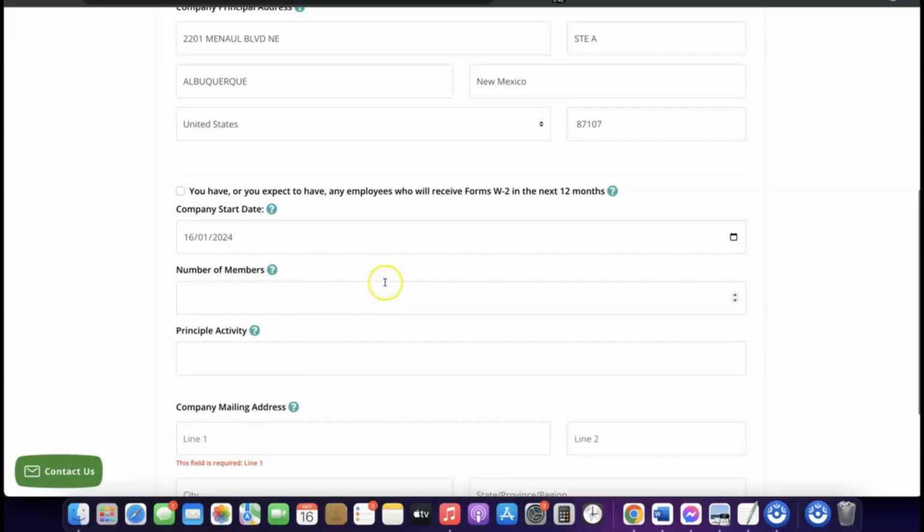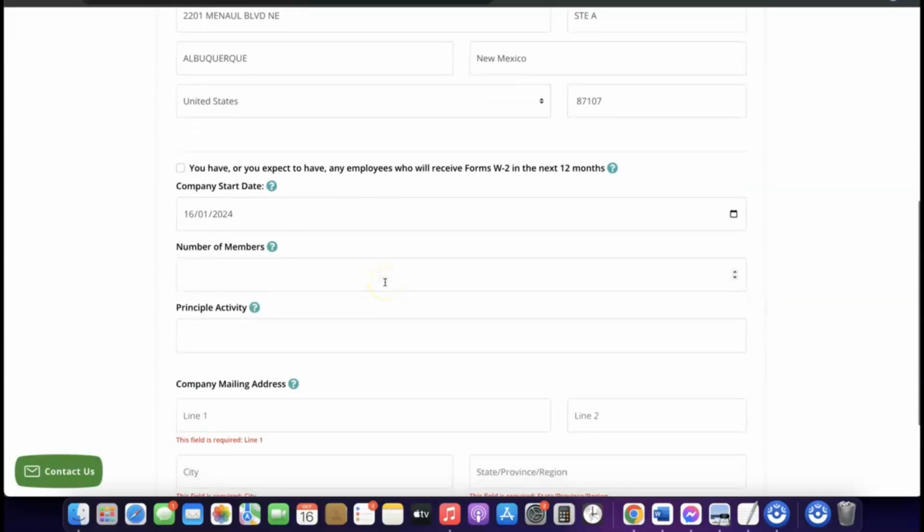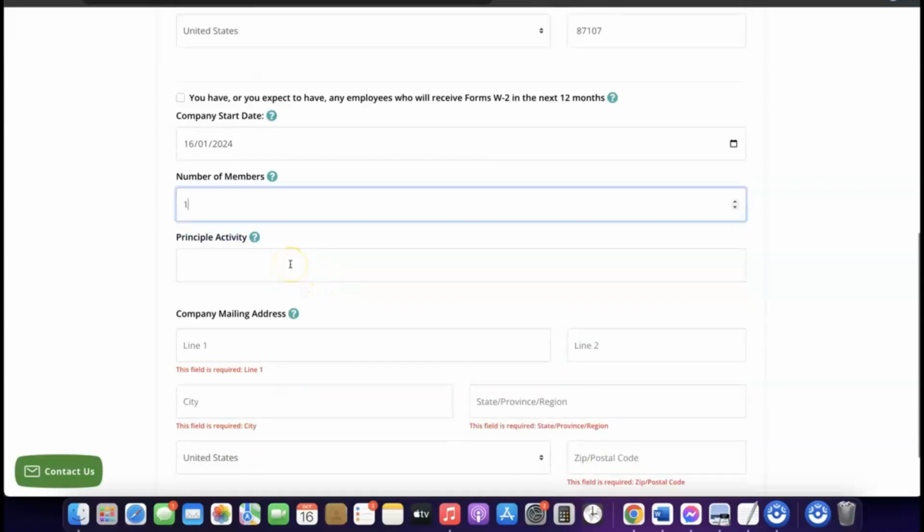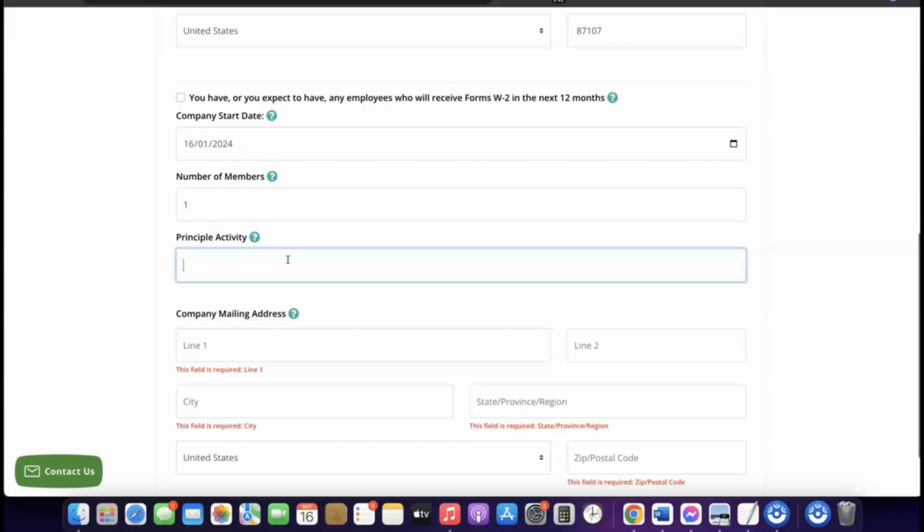All right, so the next thing you want to do here is enter the number of members you have in your business. In my own case, I have two, but in your own, it's likely going to be one. So just enter the total number of business members you have in your company. I'm going to enter two here. Here it's going to ask for the principal activity of your business. What is the purpose of your company? Like, what will you be doing? What service will you be rendering in your company? Here I'm just going to enter e-commerce.